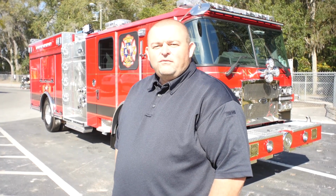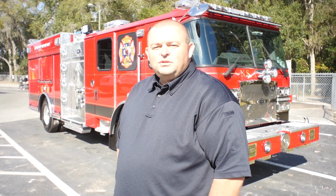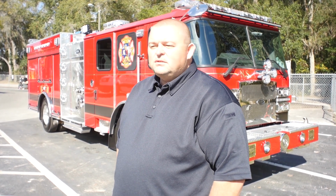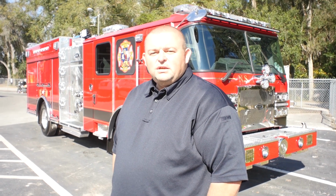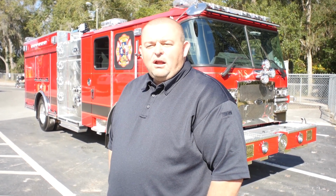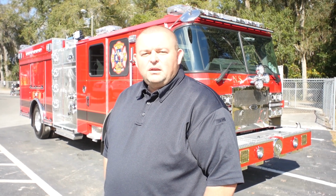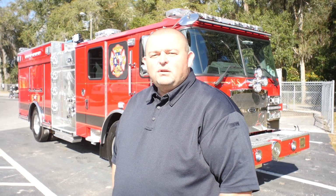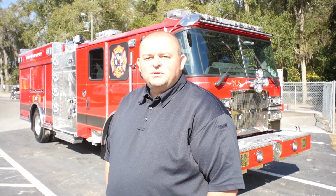Our area, we serve 40 square miles. We cover that with 3 stations. Our stations run 2 pumpers and 1 aerial device, and this truck is going to serve out of our headquarters station for North Spartanburg. Our top feature on this truck is, one, we went with a low hose bed and more of a custom pumper design for it. We did some special features back there that I think most people will find interesting and unique.